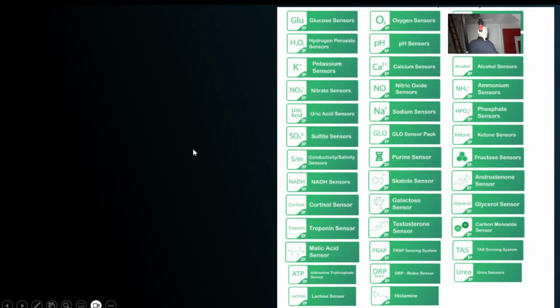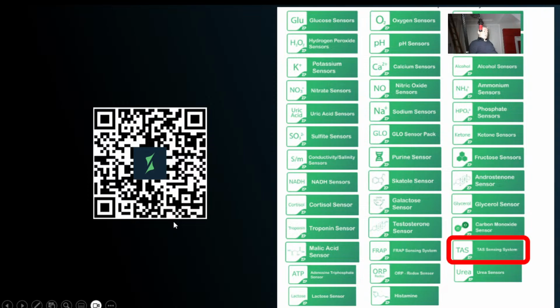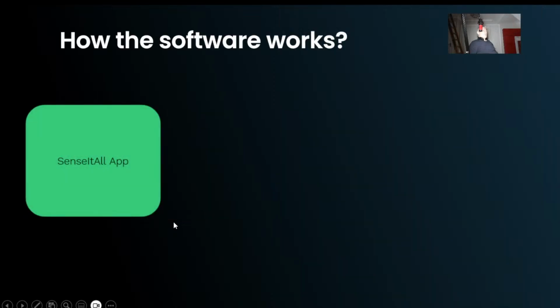At this very moment, we're delivering a total antioxidative status. When you look at ZP, we've got something like 40 sensors just on the web store. Total antioxidative status is one of them, and there is a QR code for that. I will come to it again in a minute, but I've described it already.